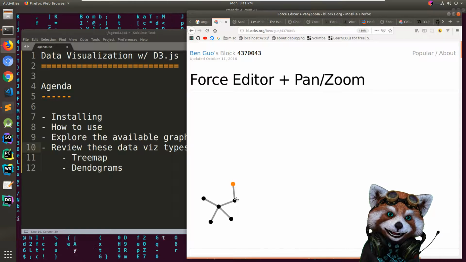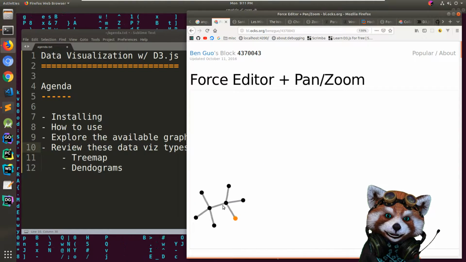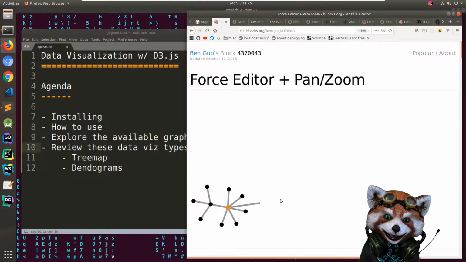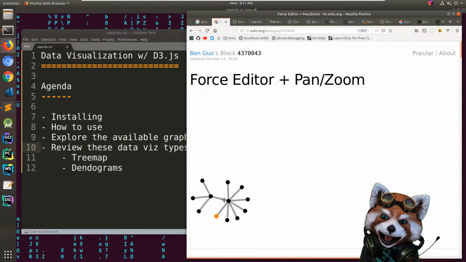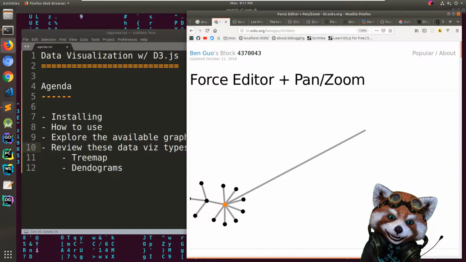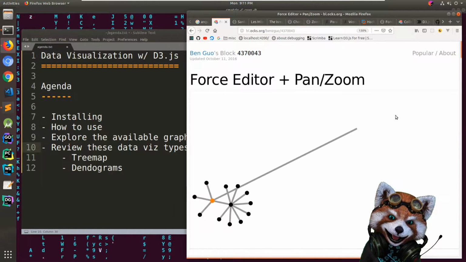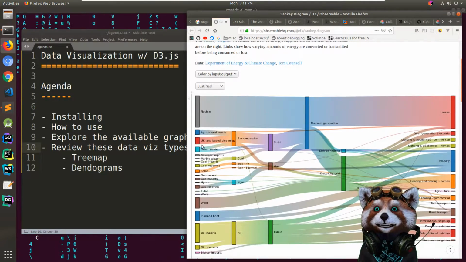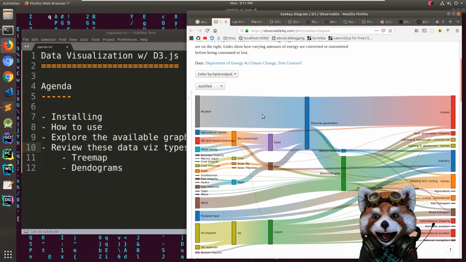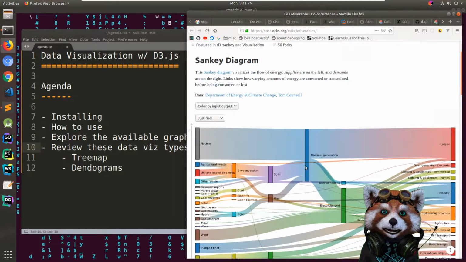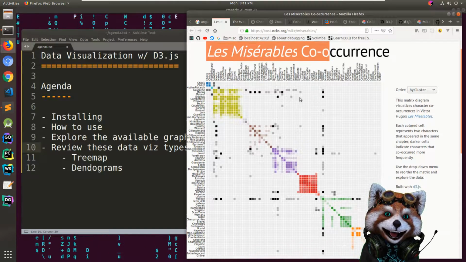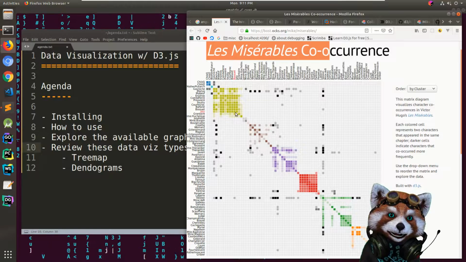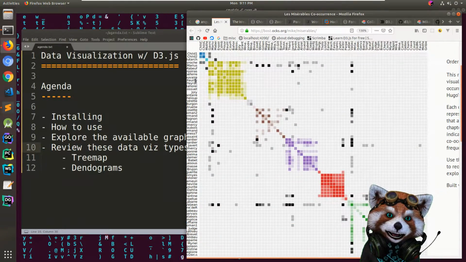Okay, so this is the force editor, right? So if you put a bunch of things on one, I guess it should spread out kind of by itself. Come over here. Anyway, enough of that. It's not a game. This is data. Alright. Sankey diagram. Look at this one. Oh, cool. It has some nice interaction where it helps you see which row and column you're on.